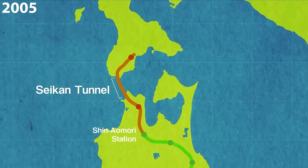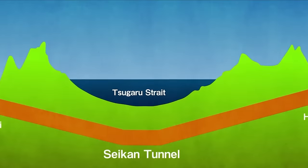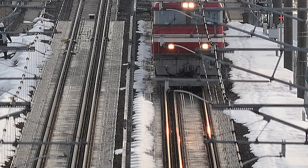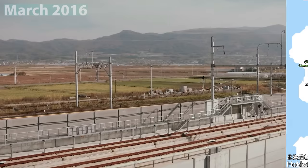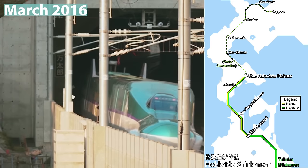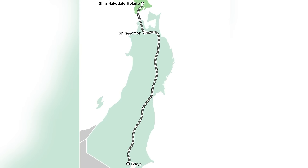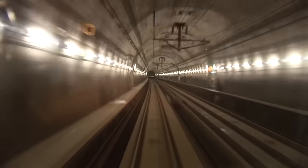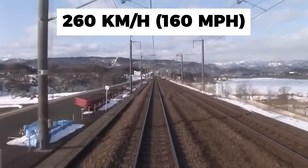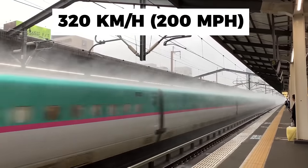In 2005, the Hokkaido Shinkansen project was launched, extending the Shinkansen network through the tunnel with a three-track rail system — where one rail is common and the remaining two are laid according to their respective gauges. Shinkansen services to Hakodate began in March 2016, with plans to extend the line to Sapporo by 2031. These high-speed trains connect Tokyo and Shin-Hakodate Hokuto stations in just 4 hours and 2 minutes. Inside the tunnel, trains reach a maximum speed of 140 km per hour, increasing to 260 km per hour outside the tunnel, and 320 km per hour south of Morioka.